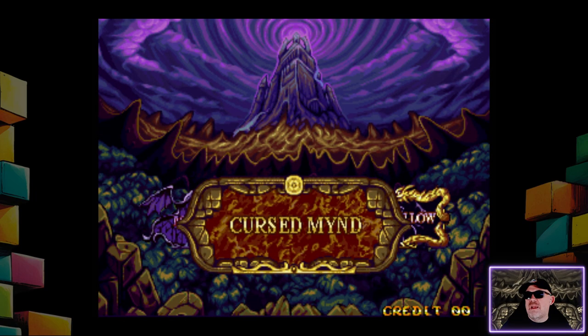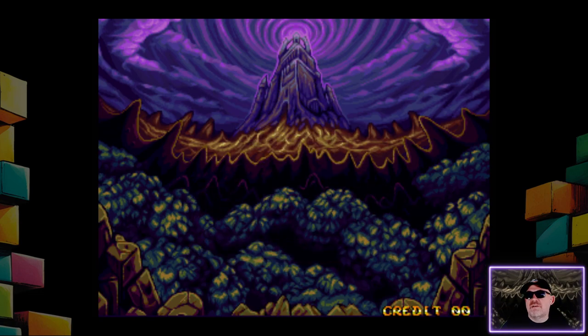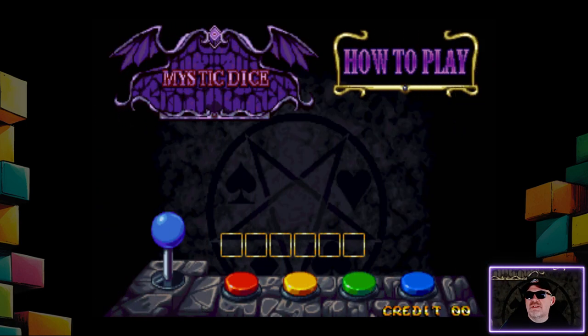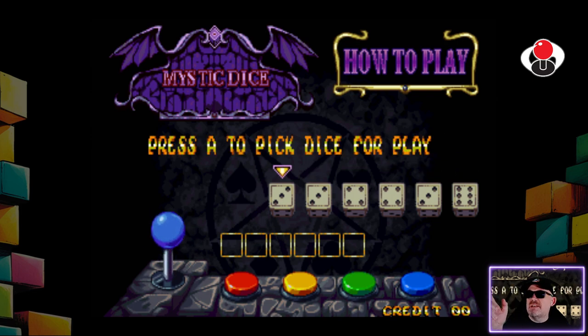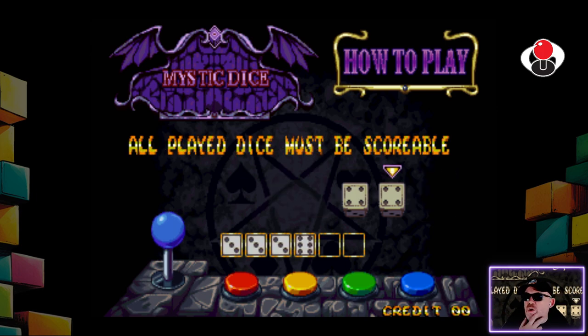Alright, so off we go again. And we are going to do Mystic Dice. So what is Mystic Dice? Well, hold B to shake dice, okay. B to roll dice. Left and right moves the pointer, okay. Look, notice this, there's no bet. There's no currency or anything. So this might be a form of Yahtzee.